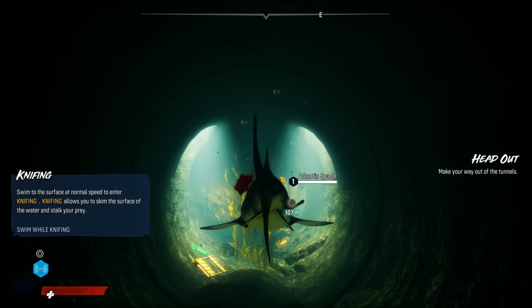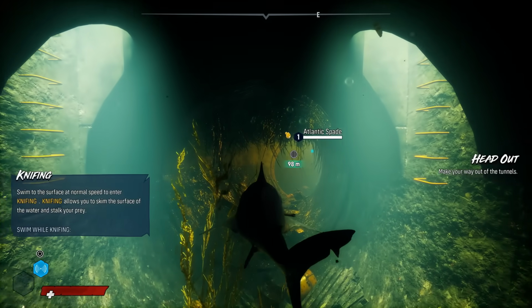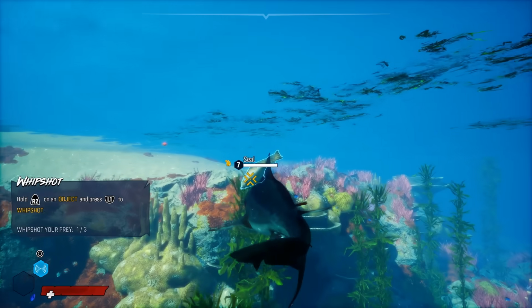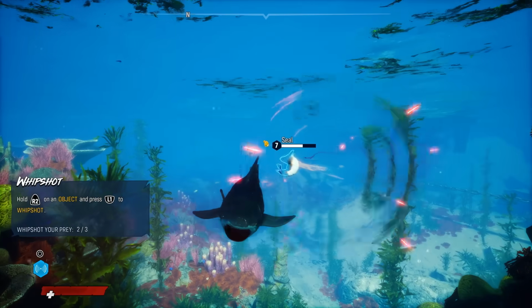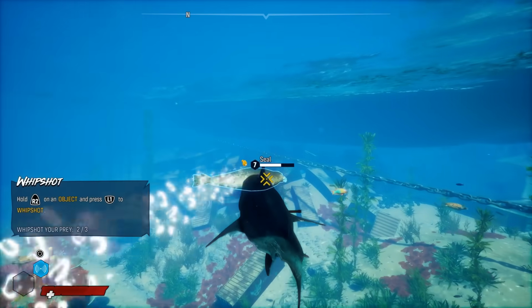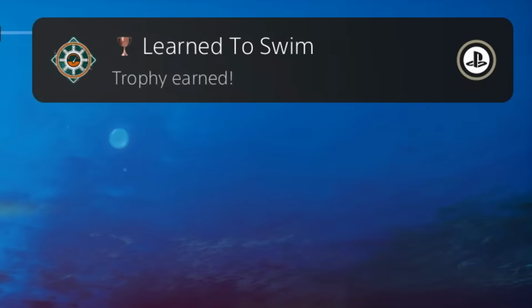It's here where we're brought up to speed on how things work in Maneater, as we are led through a somewhat extensive tutorial going over vital core mechanics. Unsurprisingly, a heavy emphasis was placed on movement with a few additional offensive options scattered throughout, though it did eventually culminate in me earning my first trophy, which is pretty cool.